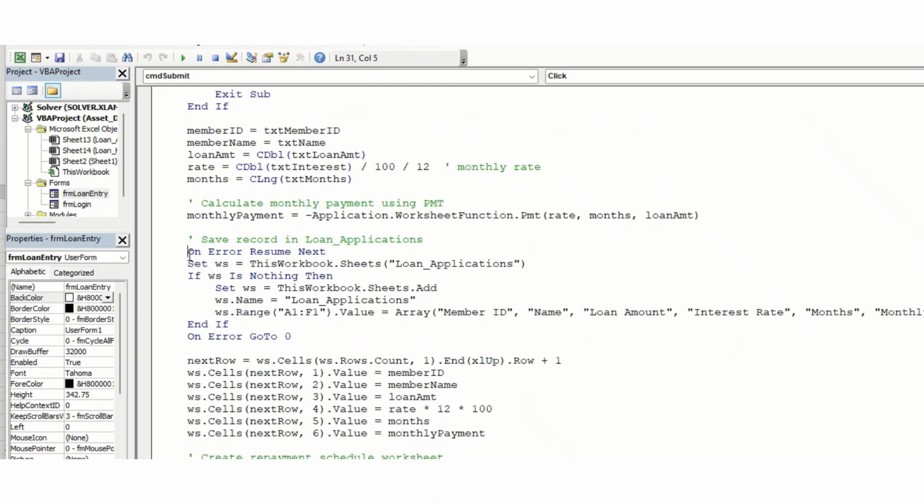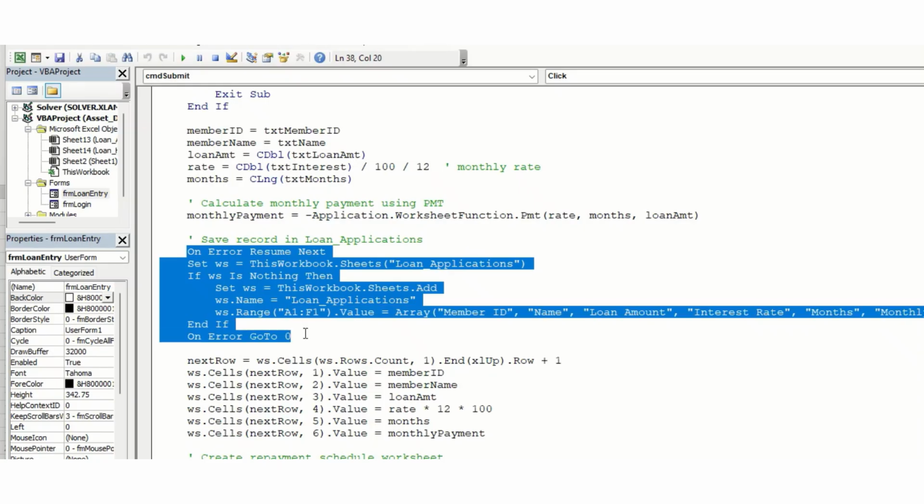After that, we're going to create a worksheet, and we're going to name it loan application. So this worksheet mainly puts in the information you filled in the loan entry, puts it aside, and helps calculate for you the monthly payment.